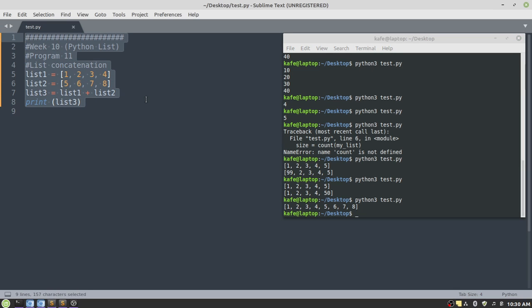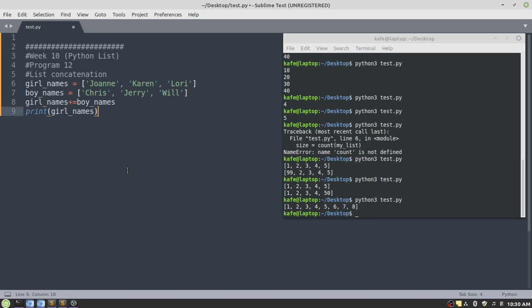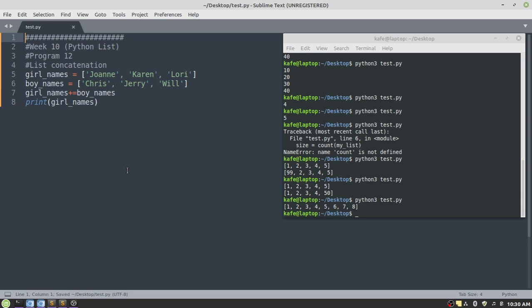In this program, we actually consider lists that contain integer type values. That is not always the case. Sometimes we want to concatenate lists that contain string type data or even float type data or maybe mixed type data. That is also possible. In this example, I have a list of strings which contains 3 values.